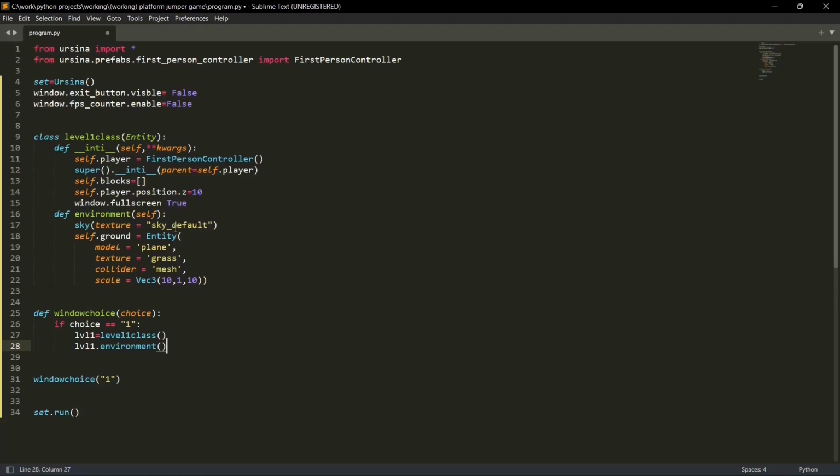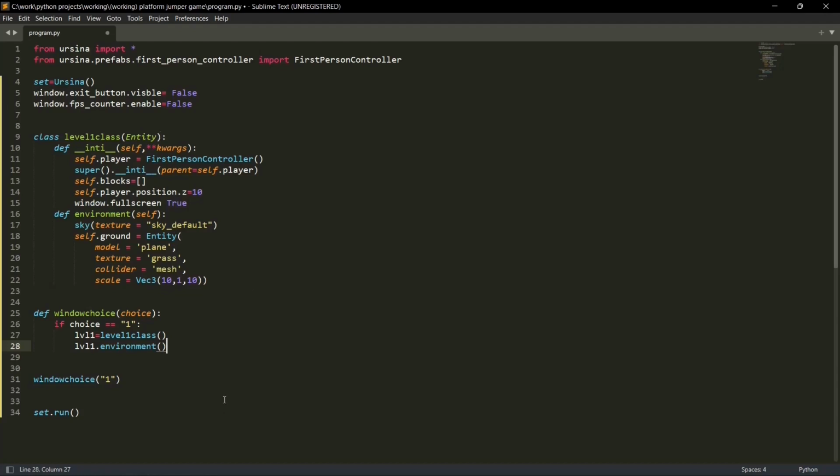By the way, I have a video on how to import 3D models and 3D textures in Ursina. You can watch that. But for basics, we'll use the default sky or the default models of Ursina. The platform is also default. This video will clear the concept. Okay, so we have done the sky.